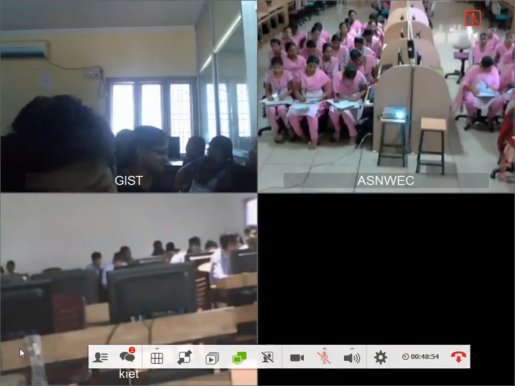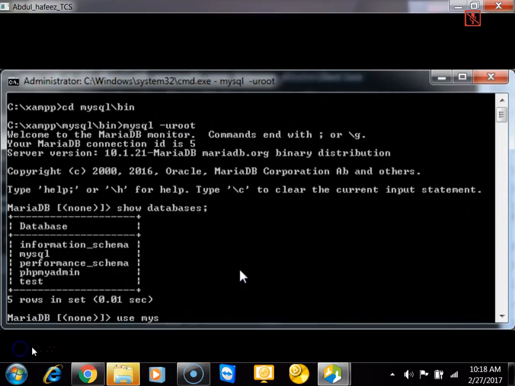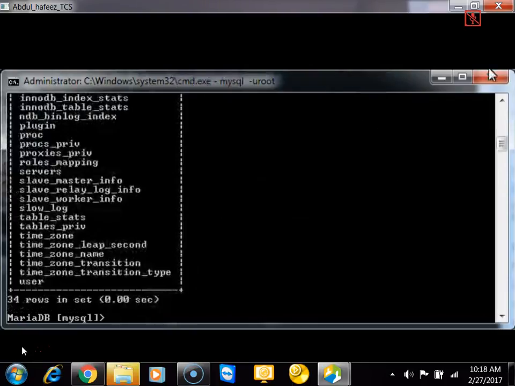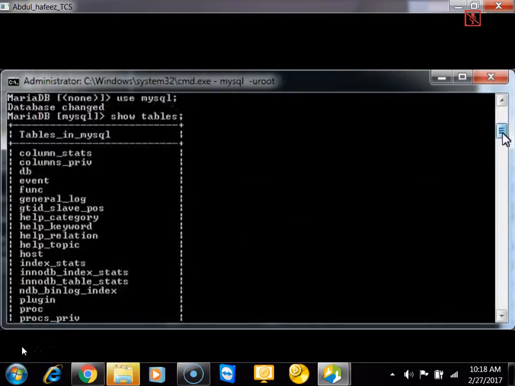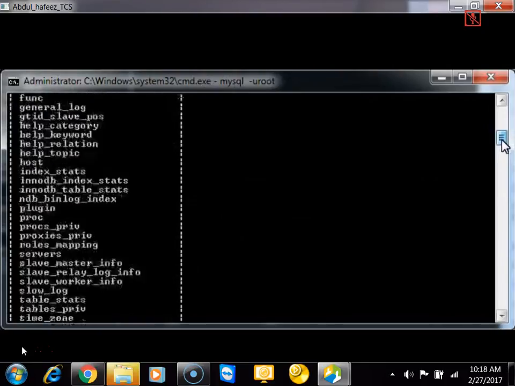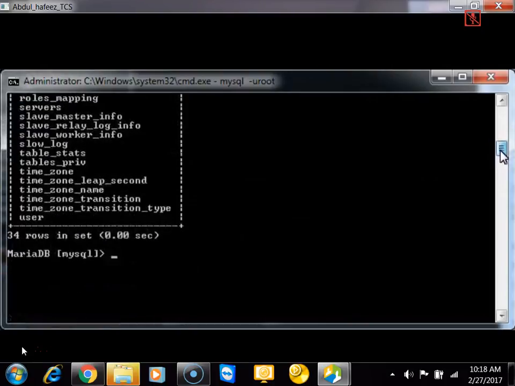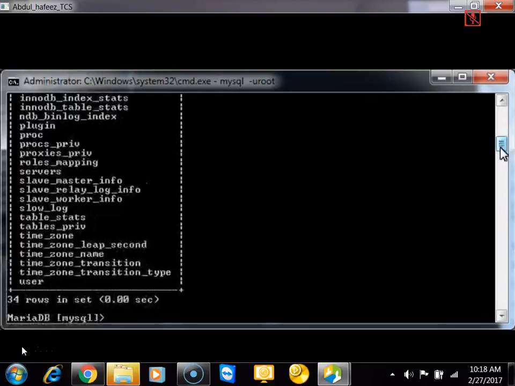So let's execute a few of the commands. We can see show tables here. So if you see, I have just got into the mysql database, which is created by default. And then when I execute show tables, it will list all the tables in that mysql database.